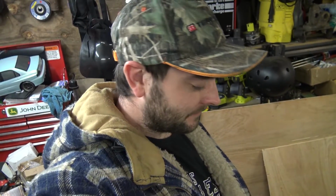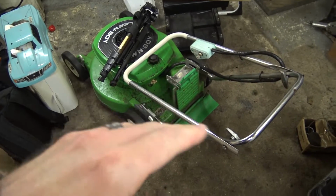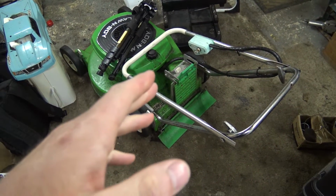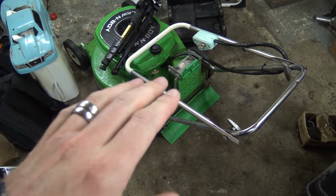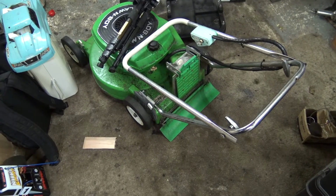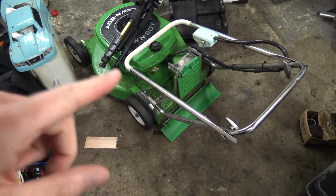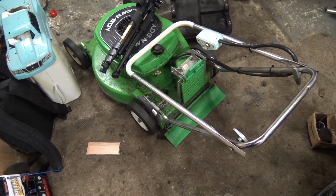It's Monday afternoon. What I want to do is get this lawnmower, this Lawn-Boy, back up and running, because I used it a few days ago and it was running very rich and the revs were low. So I want to have a look into that. I'm going to take all the carburetor apart and try and get it going. But before I do that, I need to blow all the grass off of it. It's a bit grassy.